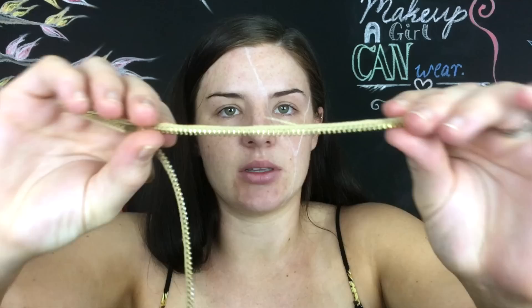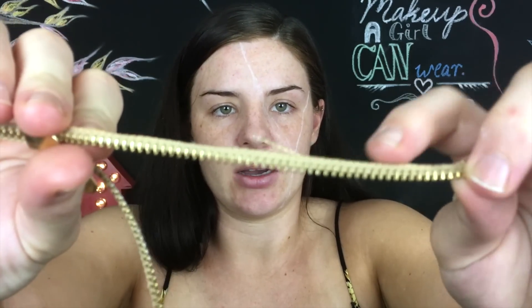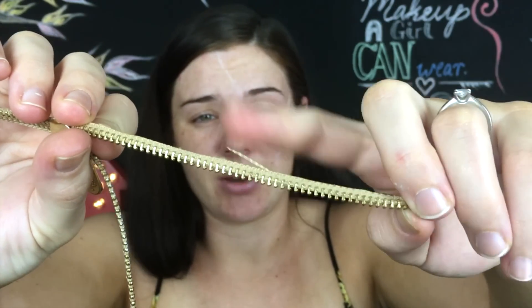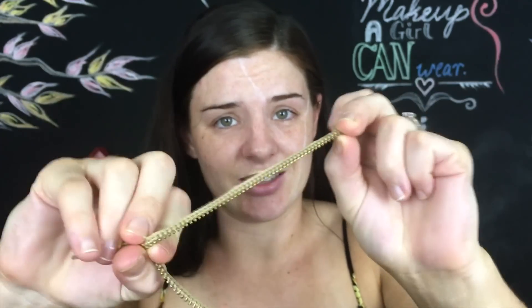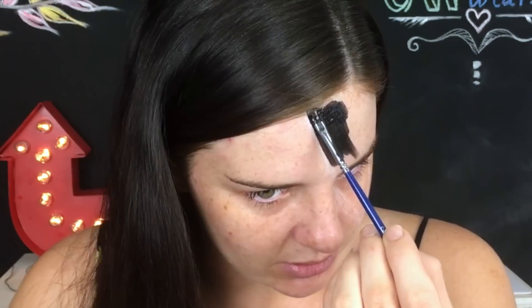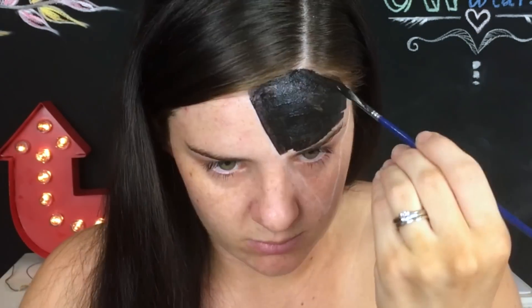I'm not going to trim it until it's nearly glued down, because you could slightly change the shape later on. I've also burnt the sides of the zipper where I've cut it — this kept happening, so I just used a lighter. Don't set your house on fire. Then using Graf Tobian's black water-activated paint, I'm painting this whole section black ready to start the galaxy.